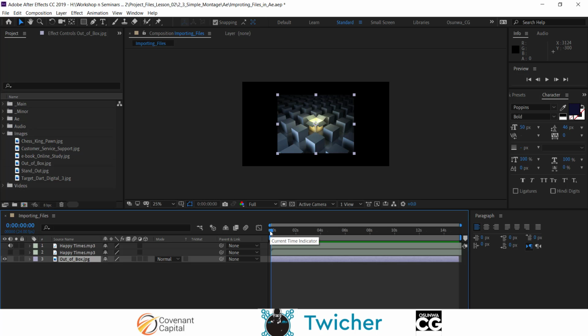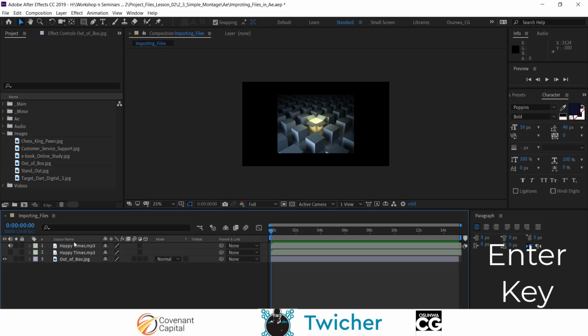So I have my comp here, and it's named importing files, which is not what I want. Let me rename it. To rename any file, once you have it selected, you press the Enter, that's the Return key, and you rename.